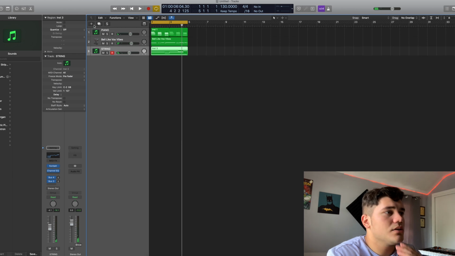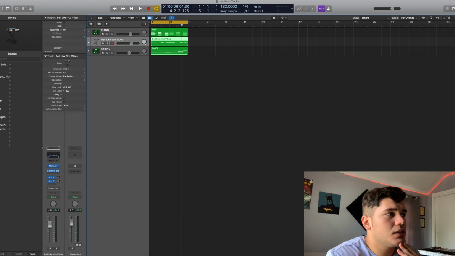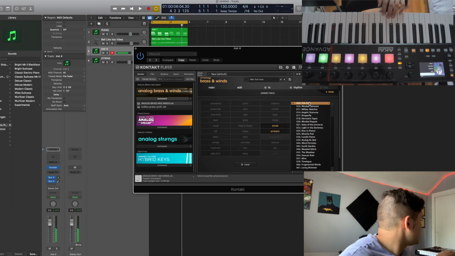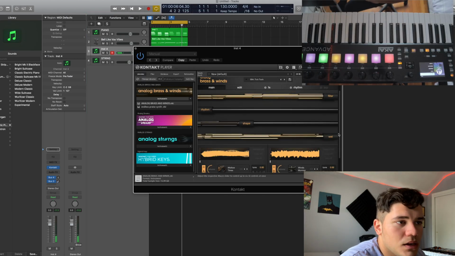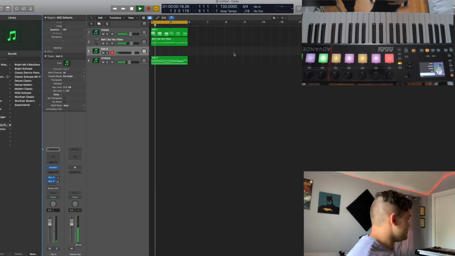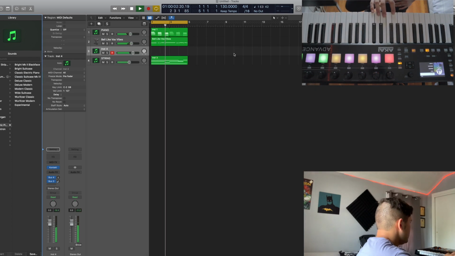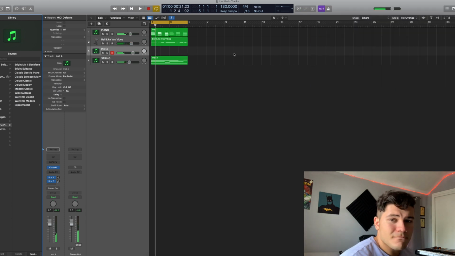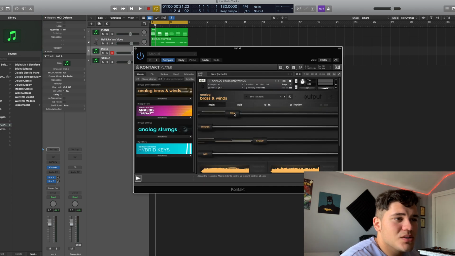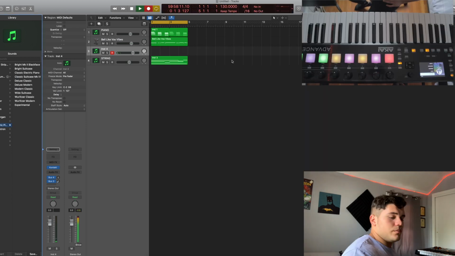I don't want to add much else to it. I'm probably going to add just a nice counter melody really quick, and then that's probably going to be it. I actually like that. I like that. It's very subtle. I want it in the background almost. I don't like the top end to it as much, so I'm going to pull back on that filter, I think.